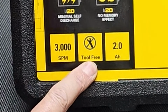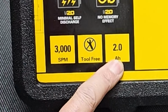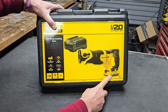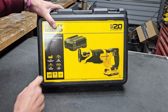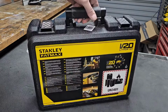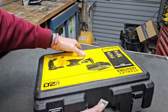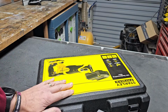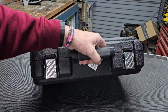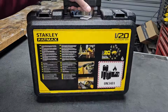It's tool-free change of the blade. We'll see how that works. And this kit comes with a 2 amp hour battery. Okay, so it looks like it comes with a battery, the body and the charger. Okay, the case it comes in is a usual blow molded case. Okay, quite sturdy. I keep all of my Stanley Fatmax tools in the case because they're quite handy and they fit well and they're quite durable as well.